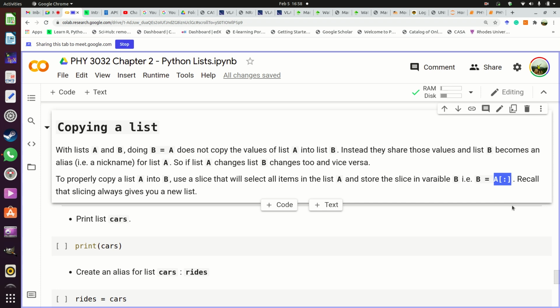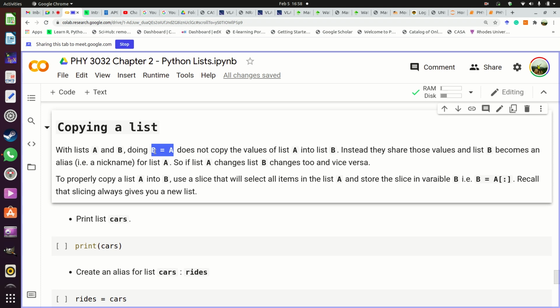There is another way of making a copy which is not so proper, like this. A. You store A in B. When you store A in B, what you're doing is you're not creating a copy, but you're creating a nickname for the list A. Is that clear?